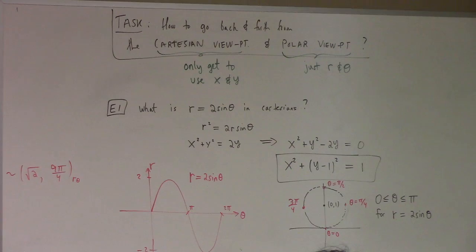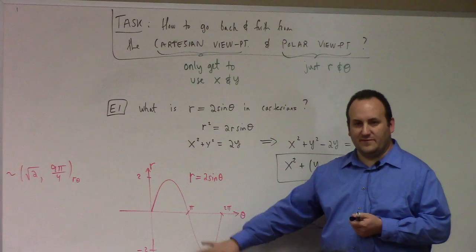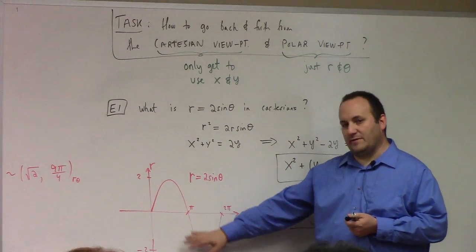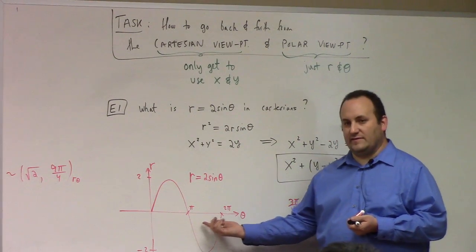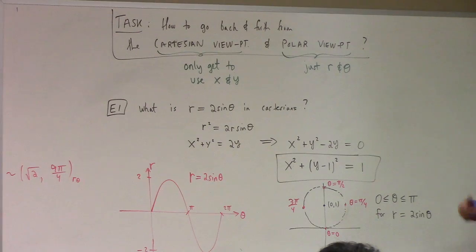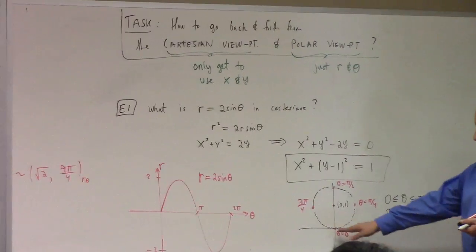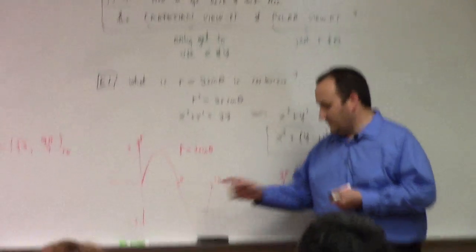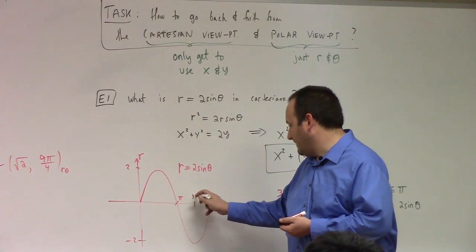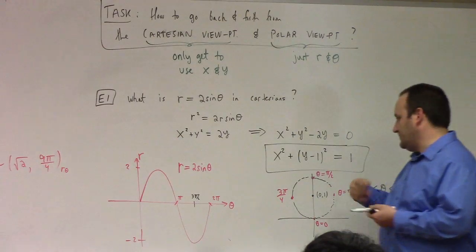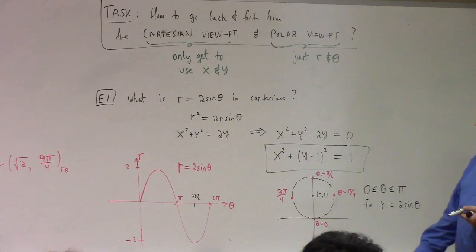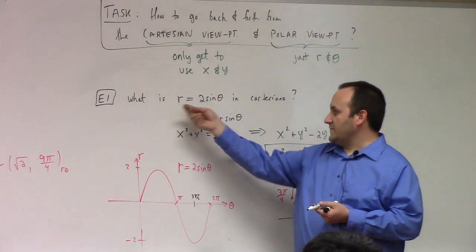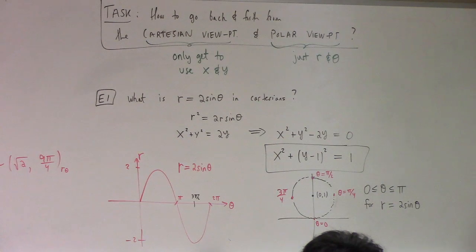I mean, if you only allowed for r to be positive, you'd say, well, this is not physical, if you will, because that's negative radius. We don't allow that. But we do allow it, right? So what happens here is this is geometrically the same circle. It's just you have to make the identification like pi goes to 2 pi, right? And then for example, 3 pi over 2 in here, you add 2 pi, geometrically it goes to 5 pi over 2, which is the top of the circle. As you go from 0 to 2 pi, this covers the circle 2 times, is what I'm trying to tell you.